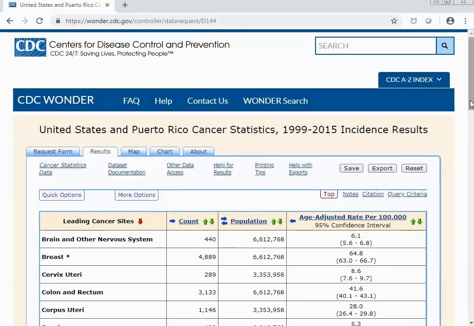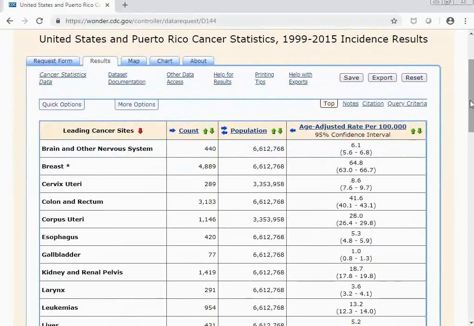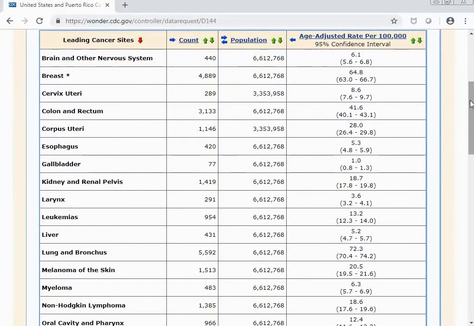The request will take a few moments to process depending on the level of detail selected. For each cancer site, we have a count, the applicable population, and the age-adjusted rate per 100,000.